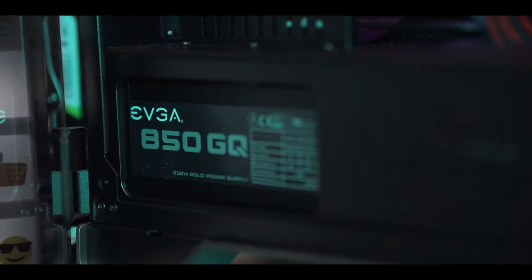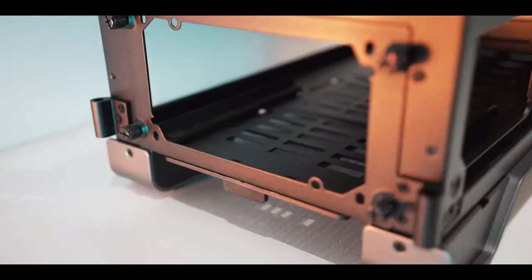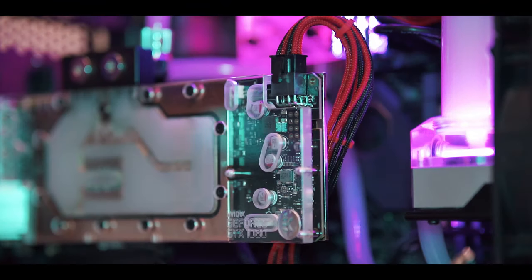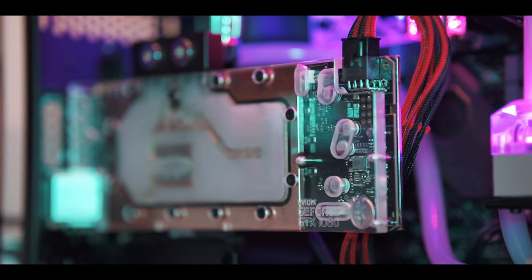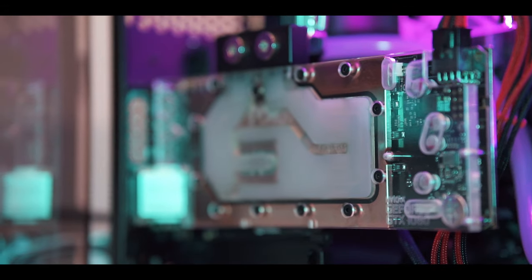At the bottom I like the power supply cutout in order to show the PSU brand and model. Below that we have a removable fan filter. Proceeding upwards, we see that the case has a vertical GPU mount support. The case provides dual expansion slot VGA support up to 420mm in length without an HDD rack.